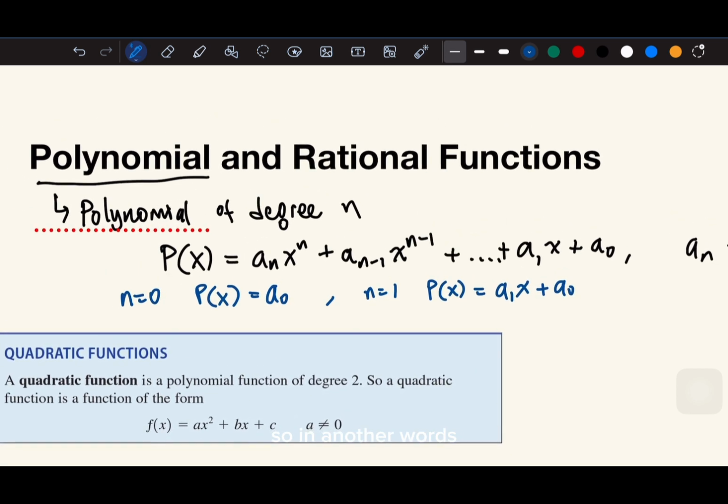So, in other words, these are functions that you have learned before. Don't worry, we've just started. This is just the beginning. As you know, functions like linear functions or quadratic functions are degree 1 and degree 2. So we describe them more generally with the term polynomial. It means we can have a higher degree. If we take n equals 0, it will be a constant. If you take n equals 1, it will be linear. And if you take n equals 2, it will be quadratic, and so forth and so on.